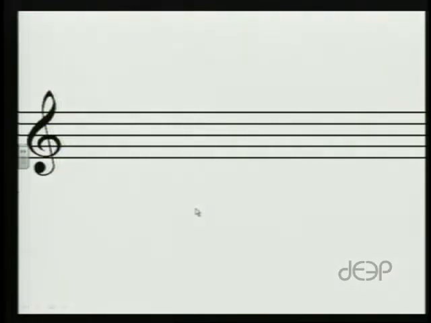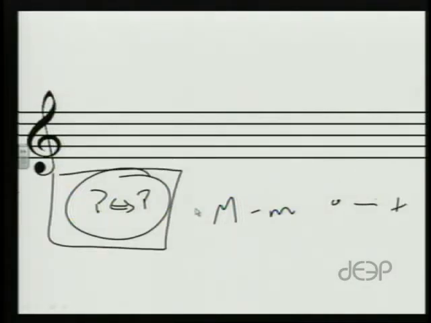Incidentally, one other thing: this notion that perfect intervals invert to perfect intervals should start to clue you in on why they're called perfects. They're the only intervals that invert to another perfect. Majors invert to minor, it's not the same. Diminished invert to augmented, not the same. But these perfect intervals are special because they invert to other perfect intervals. So that ought to be a good clue for you as well.